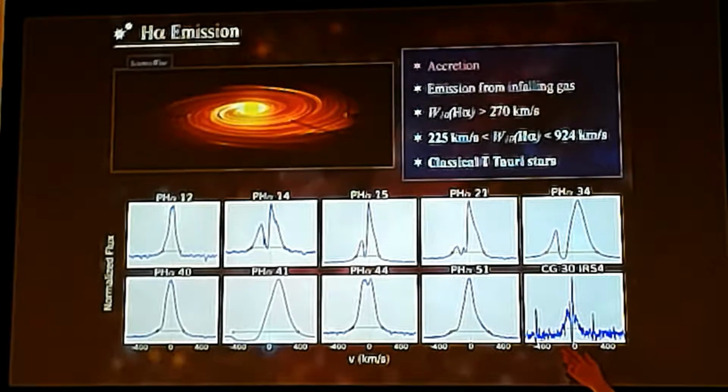Okay. What about their accretion properties? So here's all the H alpha. This is why these 10 particular stars were first selected to be studied, because they had strong H alpha emission. And yeah, so they really do. H alpha emission is associated with gas being in front of the star, basically, between you and the star. It's being lit up by the star, and it's giving off that light, the Balmer series in this case. If it's broad, that's a Doppler shift, so that's associated with fast gas motions. A lot of that gas is going to be flowing onto the star, or onto the disk, or really both. Yeah, possibly just onto the disk for some of these, though.